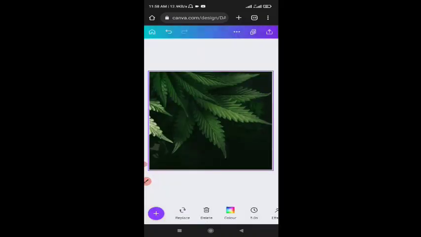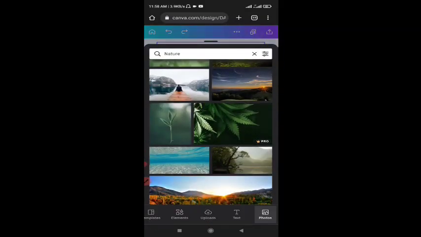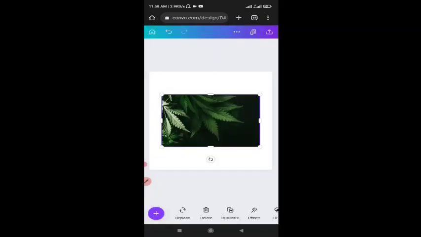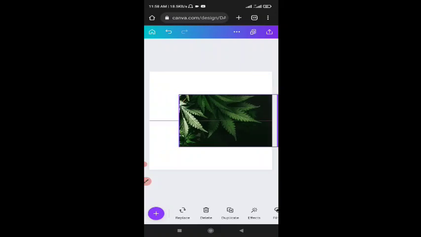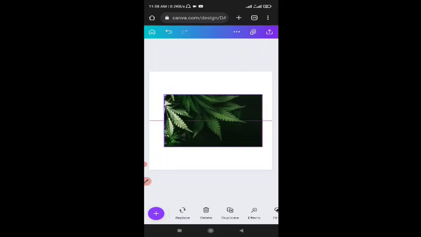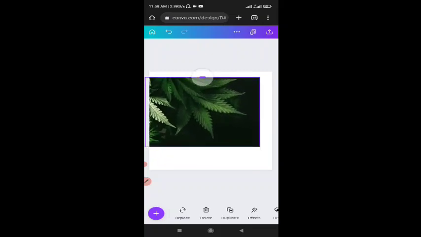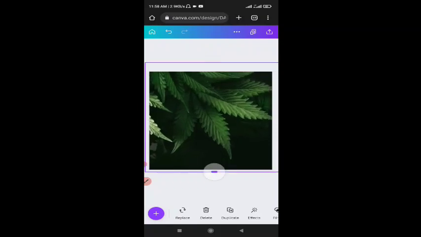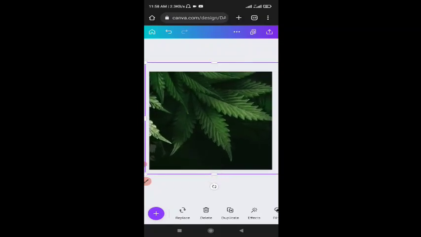Another way you can change the background of your pics: let me undo what I've done now. So come to the plus icon, then click on it. As you can see, I've clicked on the photo I want to include and it has not replaced the background. To do that, just drag whatever photo you want over the page, and once you have done that, just click on any blank page.